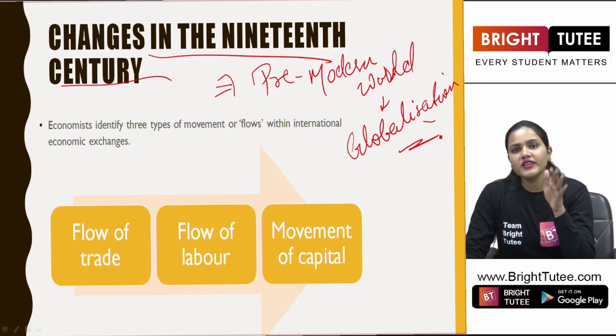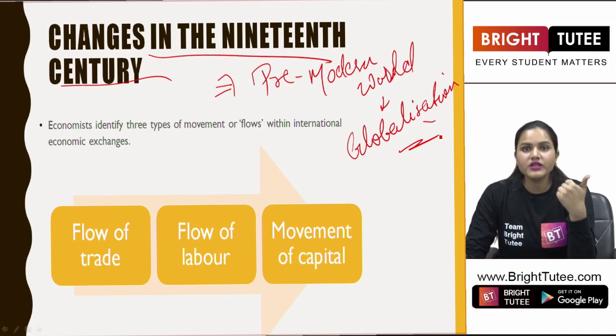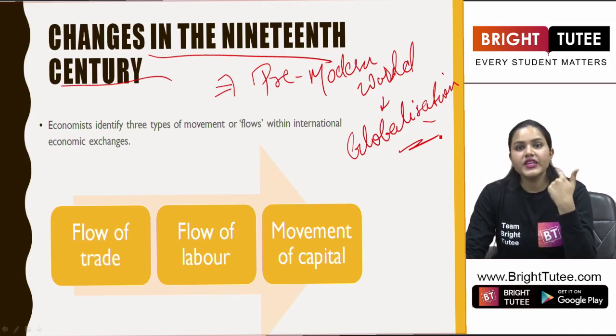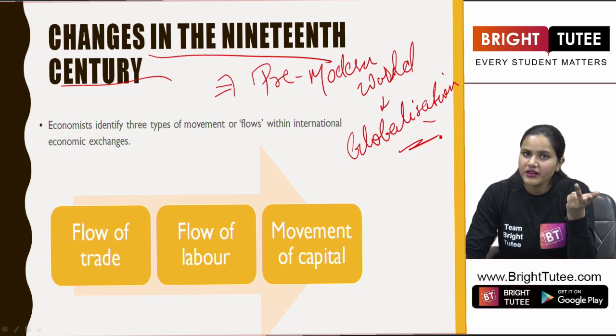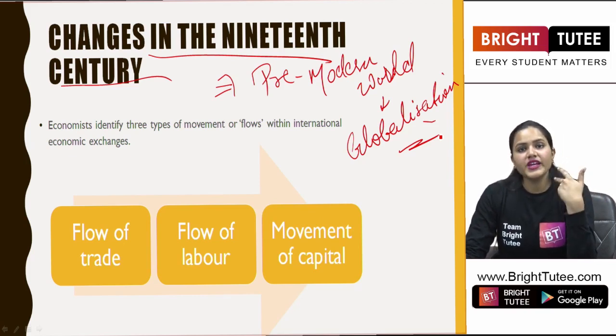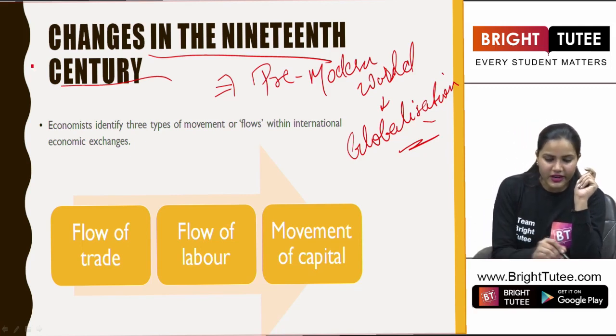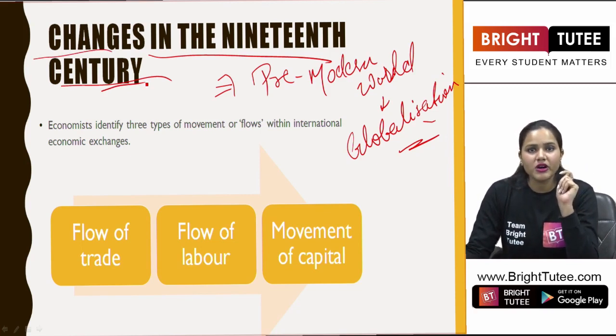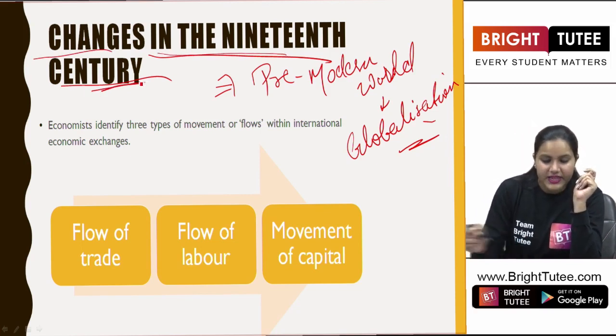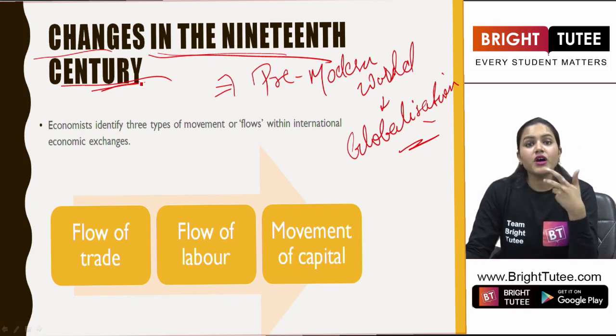And you have understood it through various examples like the Silk Route that existed in the ancient period, the conquest that was taking place in the medieval period, right? And also the alternative trade routes that were being discovered by the European powers. So all these factors were somewhat responsible for globalization, a term that was used in the modern sense, right? So here now in this topic, we are going to talk about the changes that took place in the 19th century, and we are going to understand it in the context of globalization.